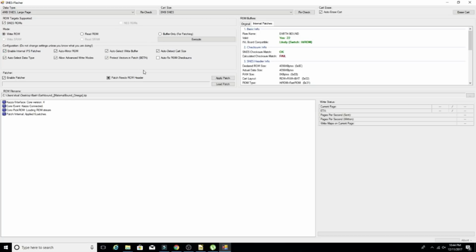So as you see, moving on, we have a bunch of options that are check marked. I haven't touched any of that stuff for any of the games that I've tried flashing. Everything has been good. Back over on this side, it's just showing the rest of the information, how big the game is and whatnot. So from here, there's only one thing we need to do because everything else auto-populated, data type, cart size, it just checked it all out.